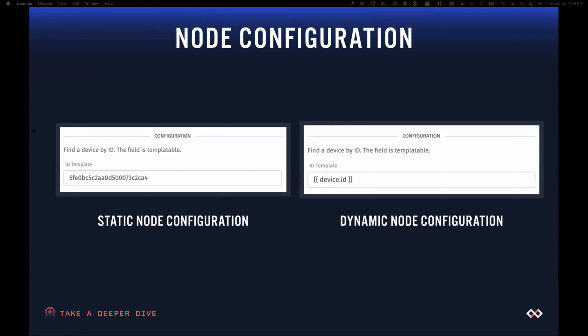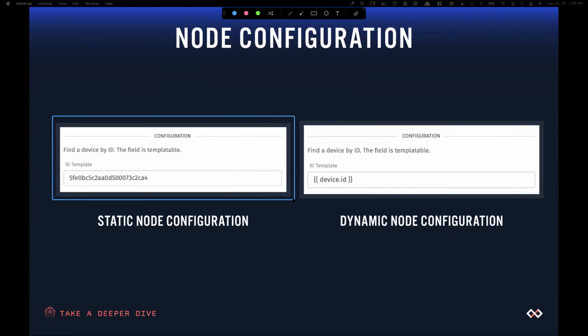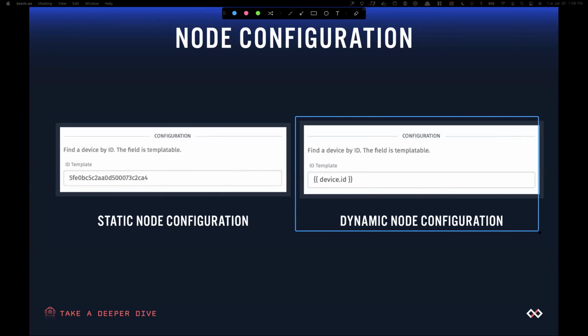So typically when users hop into the workflow engine, we see configurations like this. And that's generally during proof of concepts, getting things to work, and just building workflows and dashboards and applications. The configuration here, I call it static node configuration. It's where you insert an ID or a static value into your configuration. However, templating allows us to do what I like to call dynamic node configuration. So in this instance, our configuration is based off of a template. This means that as this workflow is operating on the hundreds of thousands of devices, it's not following the static node configuration. It can support this model that we want to build in our application.